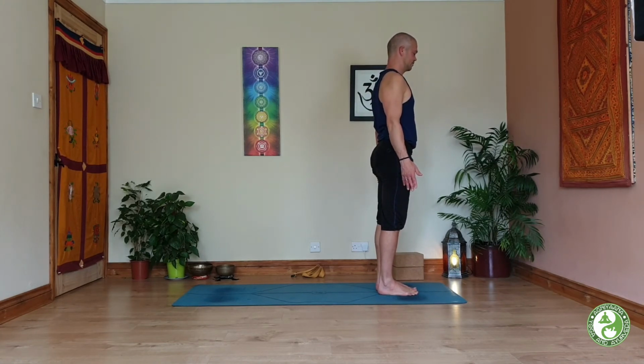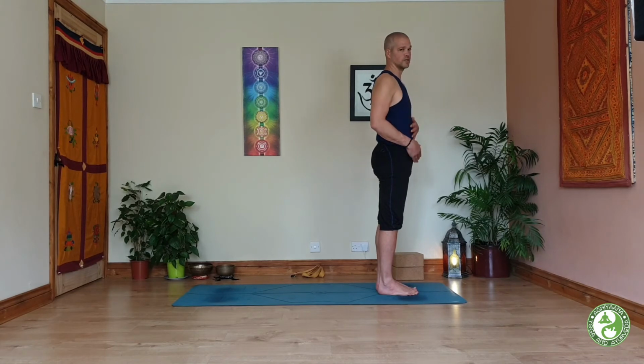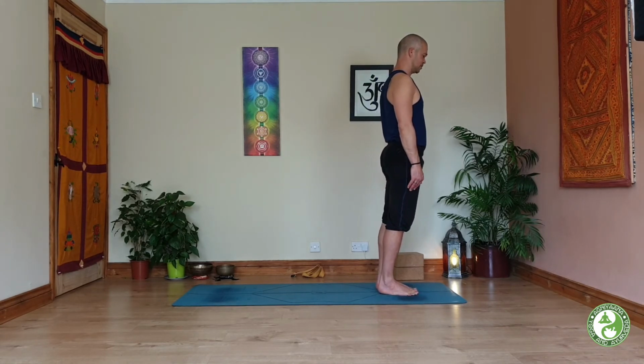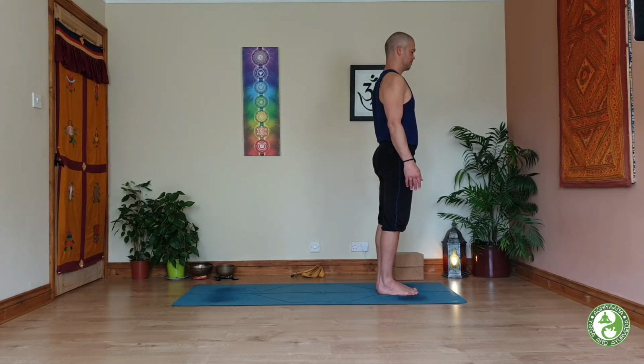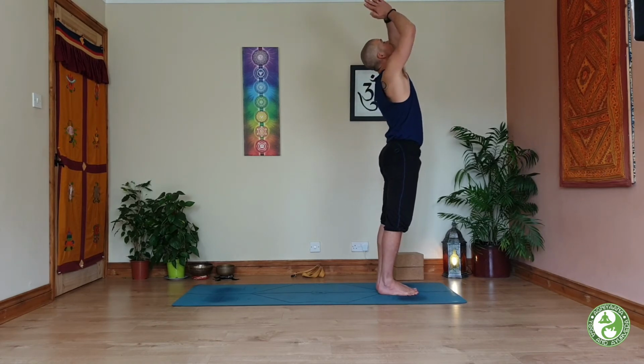Mountain pose. Find the breath, smooth breath through your nose, into the belly, into the chest. Okay, so we'll do a salutation that will focus on the back of the legs. Let's run with this. So starting here, breathing in, hands to heart, breathing out. Keep the palms together, reach up, look to the thumbs.